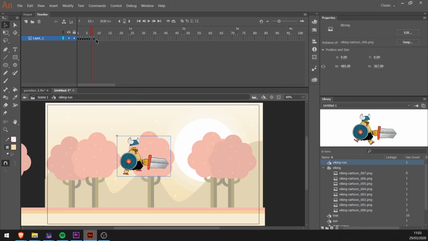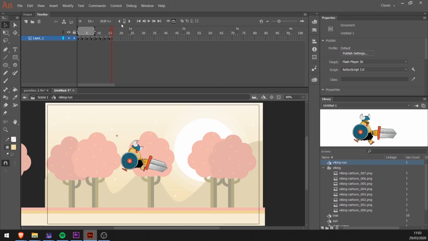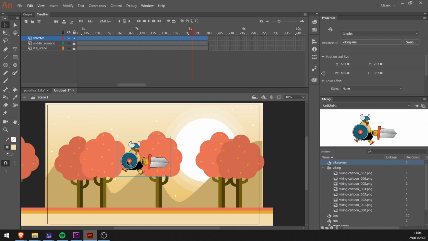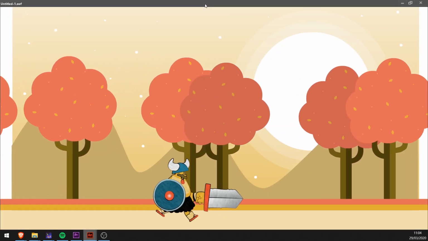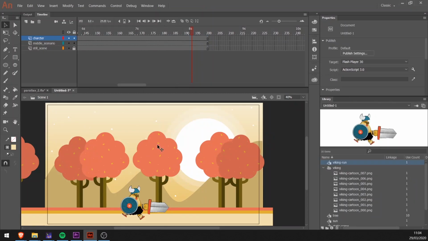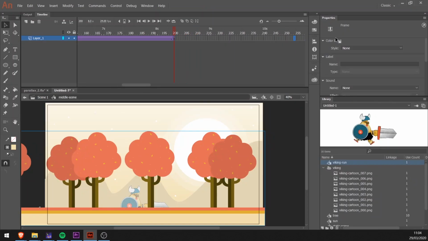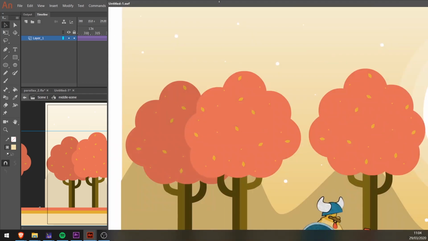Six and 7. And now I'll add a frame so it will be a little bit slower. Okay, let's see. So I have here my character. I'll place it here. I will preview. Okay, this animation is too fast. I need more time. So instead of 200, I will drag this into 300 or 300 and something, like 380. Okay, now it's better.